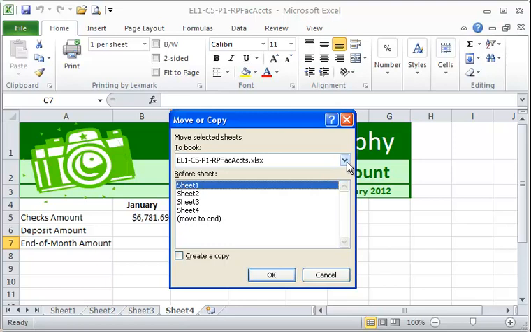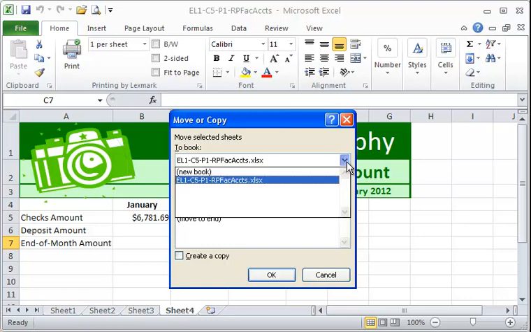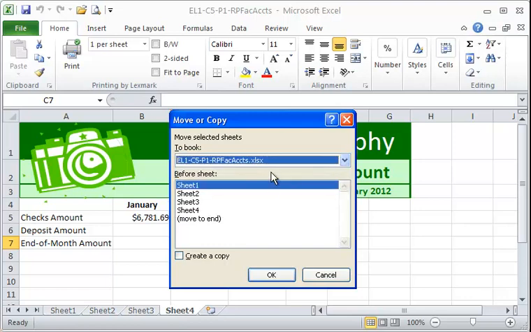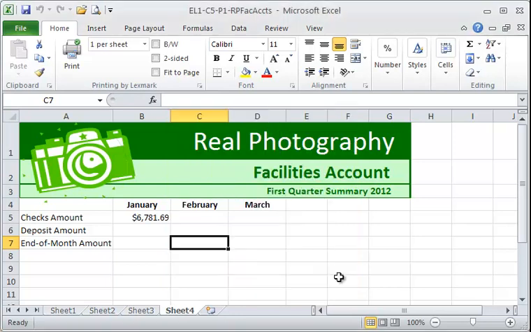The other thing you can do too, which we won't get to just yet, is move or copy a sheet from one workbook to another. So if you had another workbook open, you could certainly copy a sheet in one workbook to another workbook. So I'm going to cancel out of that. We've got our sheets positioned correctly.